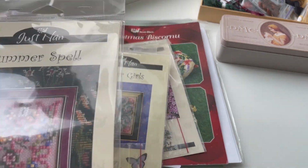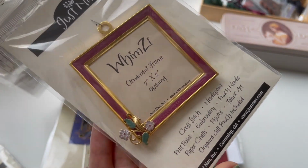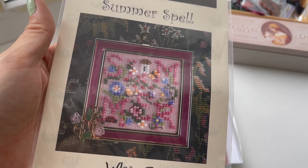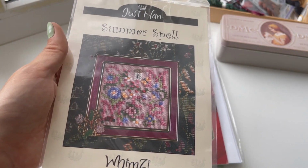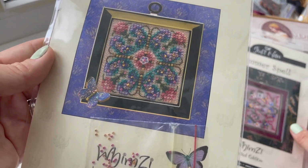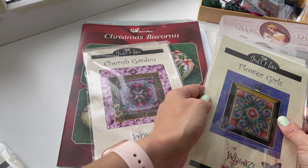Just wanted to make a video first, and then this is such a beautiful whimsy, and I really want it for myself. But guys, the amount of cross stitch I have already, it's just ridiculous. It's so much, and I'm gonna give it to people who need it maybe more. They will stitch it faster. And this is the other design I really like so much. Maybe one day I'll find them.